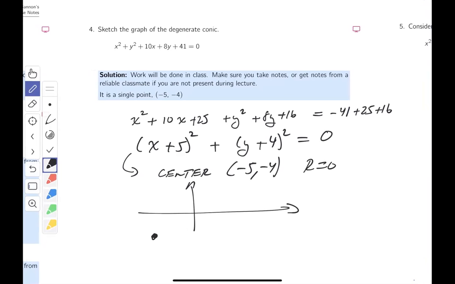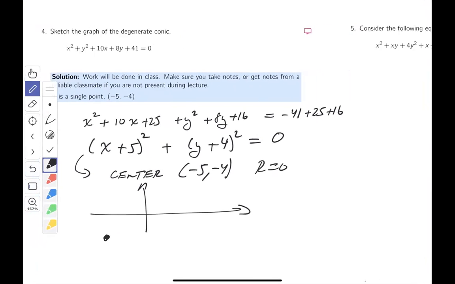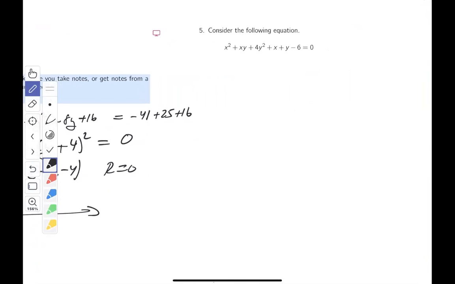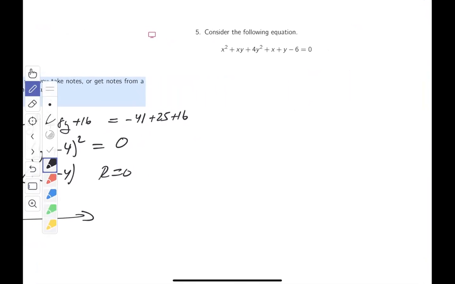All right. So let's go to number 5 now. Consider the following equation. I don't have the questions down, so I'm going to look at my questions and see what they were. The first thing they say, use the discriminant rule. And I'm going to claim over here, I'm not a big fan of it, so I'm going to skip it. I'm skipping A. A was the discriminant. If you need to look at the rule for it, you can copy the rule down, but I'm not asking you to do that.